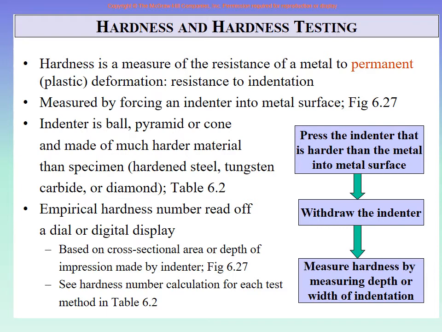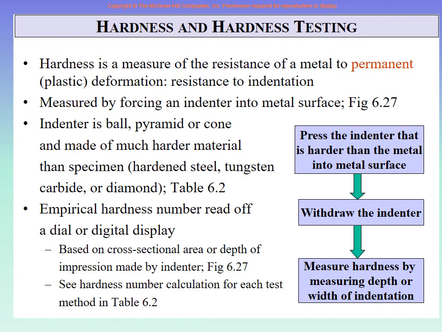But you try harder and harder, and after a little time, you will be able to put a mark on the surface of glass. Now take the same knife and go to steel and try to do it. You will not be able to put a mark on the surface with the same force that you used for the glass. You will have to put a much larger force, and only then you may be able to scratch it. So when you put a line on the surface or a scratch, you are deforming it, and you have permanently deformed it. That scratch is there. It is not that when you remove the knife, the mark is gone. So it is not elastic deformation. It is plastic deformation.